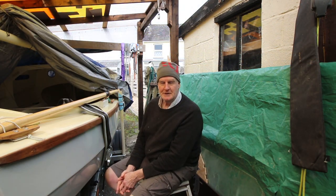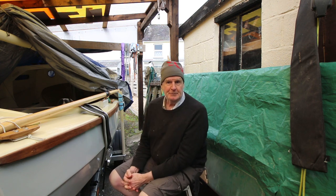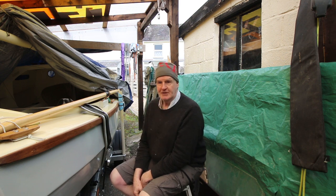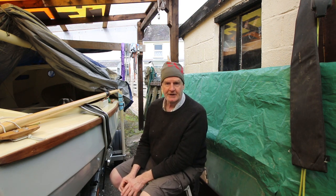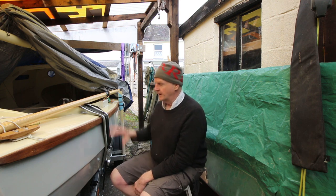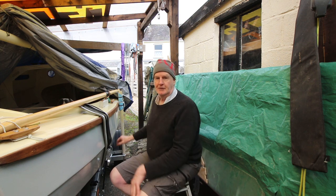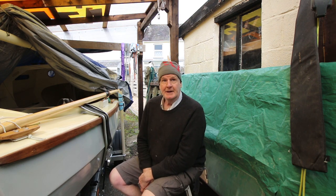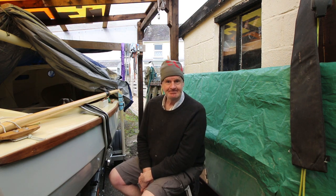Right, well, good morning everyone. It's day three of filming, and as you see, I just pushed the boat out into the drive a bit, and I just wanted to do a quick overview of the outside of the trailer, and that's things like the tie down points, the electrics, and a drawbar, which I only finished last week. And sun's just coming out, had breakfast, so it's a good day.